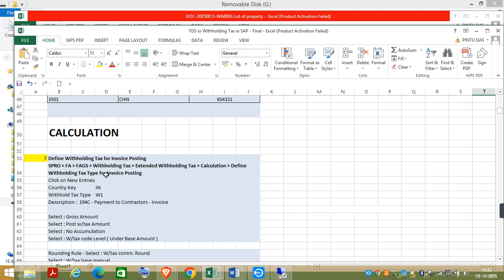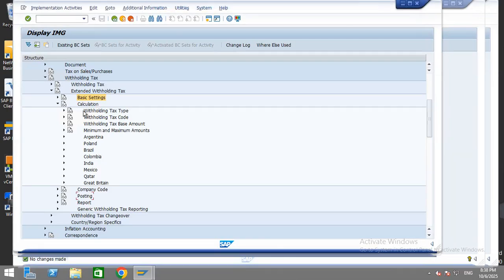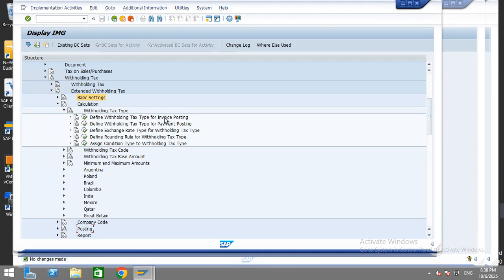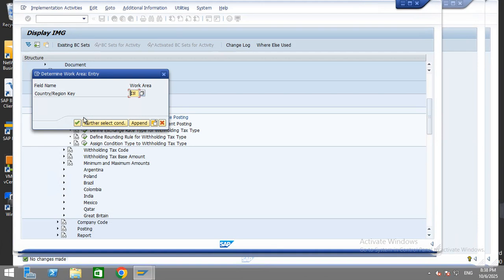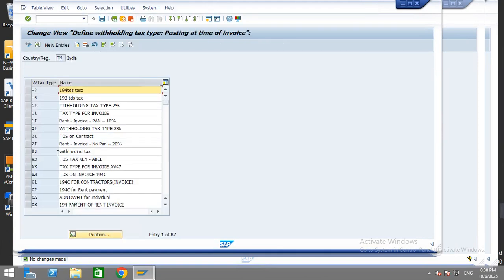First is withholding tax type for invoice posting. Okay, for invoice posting, remember. So what we will do here, withholding tax type for invoice posting, this one first. Click here, country IN. Now you can copy from existing one.